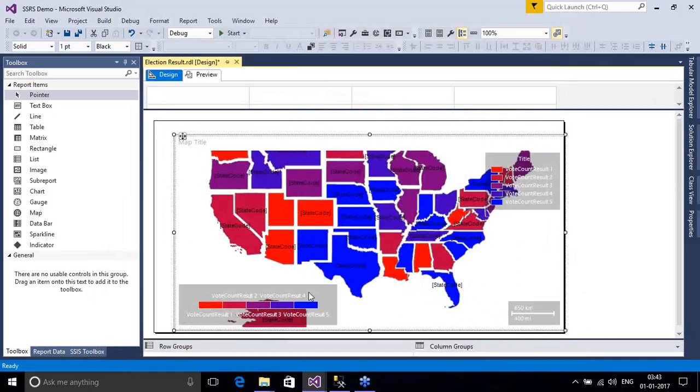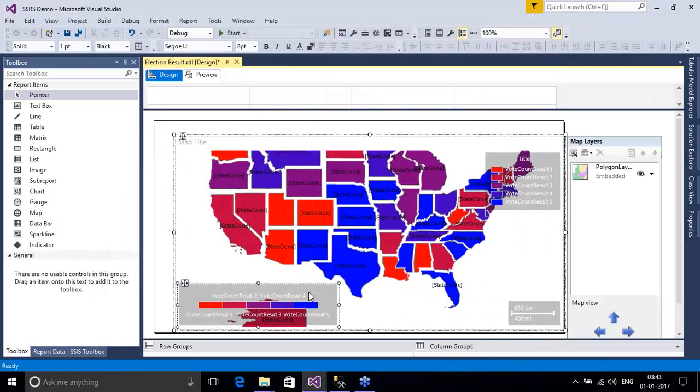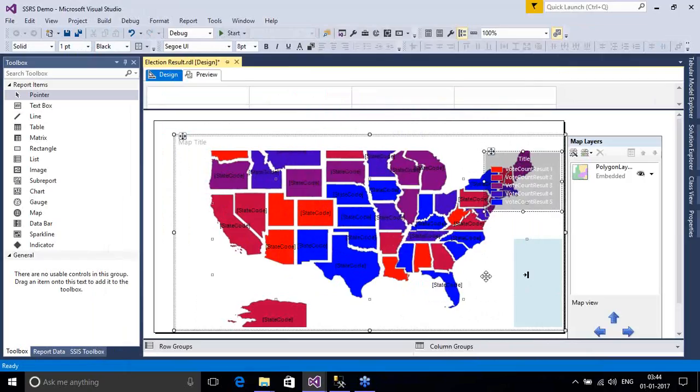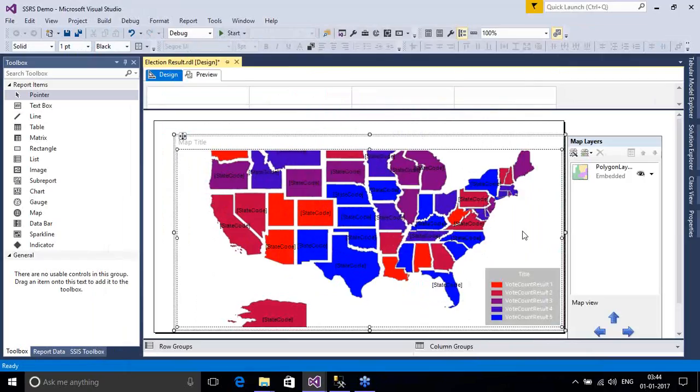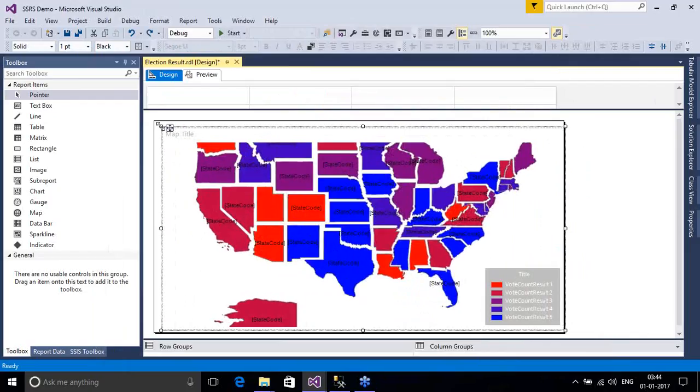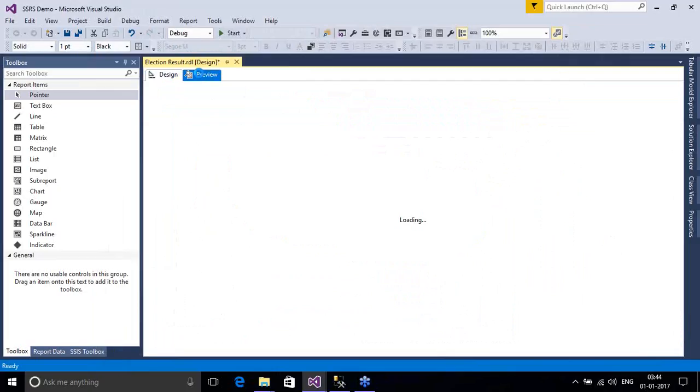Once I see these details over here, if I don't want to display a certain component, I can just delete it from here. Like these are the details which I don't want to display. And this title, I want to display over here at the bottom. So I can just select it over here. After that, I can go and take a preview of the report. So I'm making it a bit bigger, and now I'm taking a preview of the report.